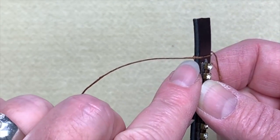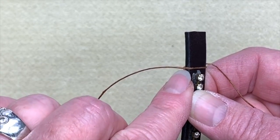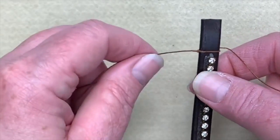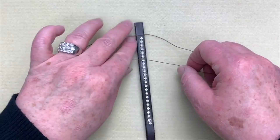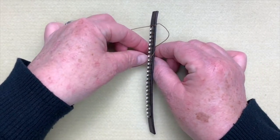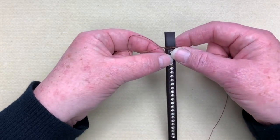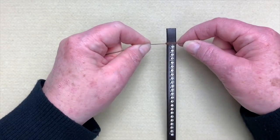Now you can see there's a little bump here. That bump serves as your first knot, but it also shows you which side to start on. If you put this down and come back, you're always going to start the second half of your square knot with where your loop or bump is. So now I know I'm going to start on the other side — I'm going to do what I call a Q. I bring that tail over top and then up through the hole, always holding the middle to stabilize. Pull up and tighten. There we go — one full square knot.